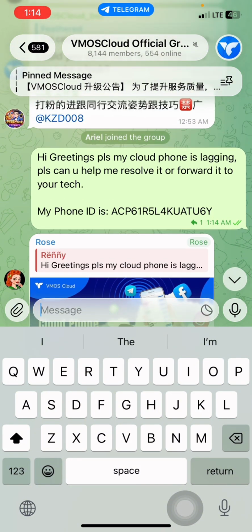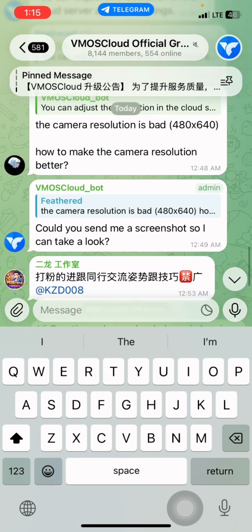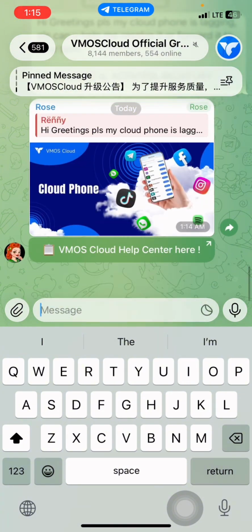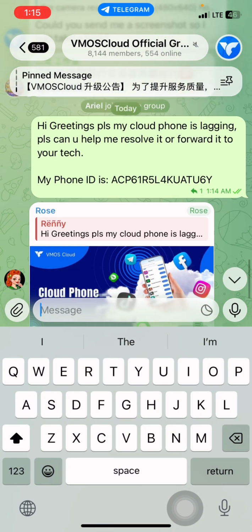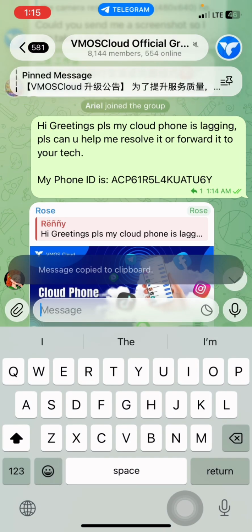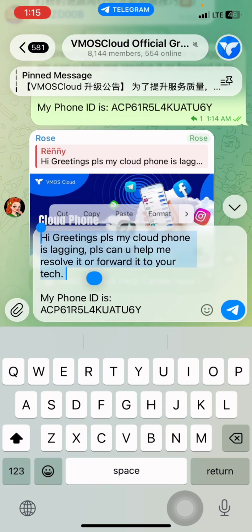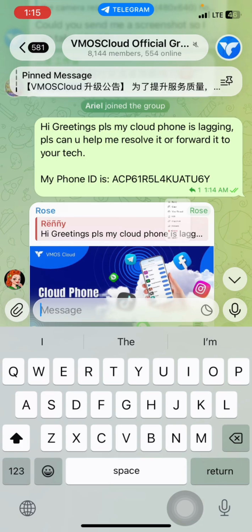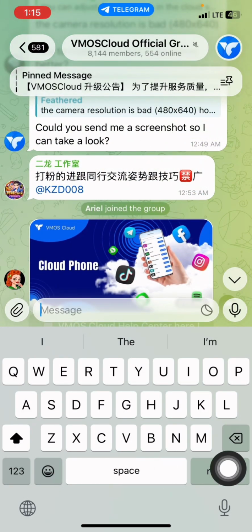So as you can see here, this is about 8,000 members plus, and 500 people are online. So they come here to message them, and their problems will be resolved. So don't worry, just be checking in here the next few minutes, maybe 5 minutes or so, we check back. Then if they have not attended to you, just copy this thing and paste it again and send it to them. You understand? Send it to them, they will resolve it. Yeah, they must surely resolve it. Just be checking in. So that's it for now.